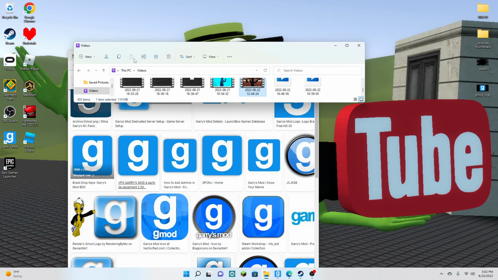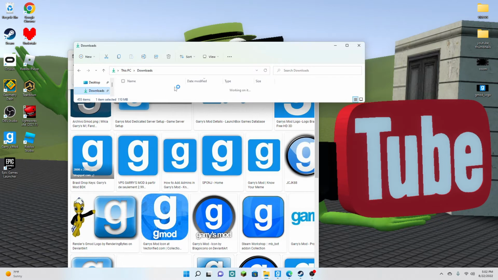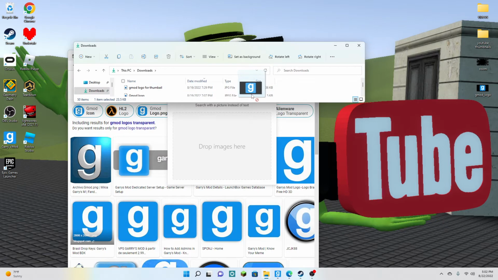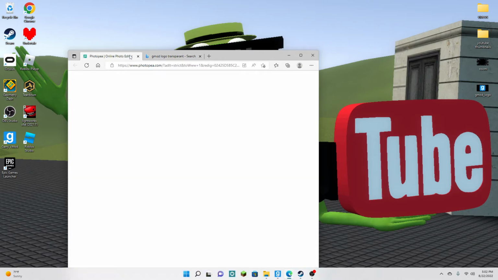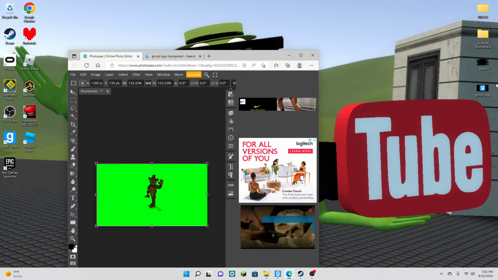So basically what I'm talking about, after you click on it and download it, go to downloads, and then it should be here, like Gmod logo. Click on it. Oh goodness, why? Click on it and drag it onto your desktop, and boom, you have it. So yeah, that's how you do that, and that's how you do the exact same for the anime zoom effect.